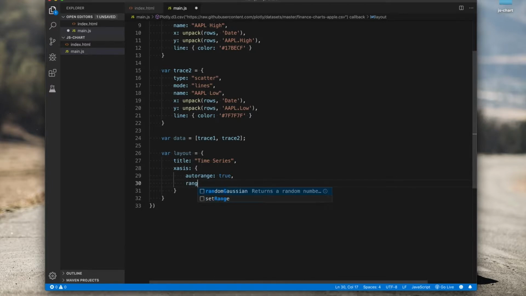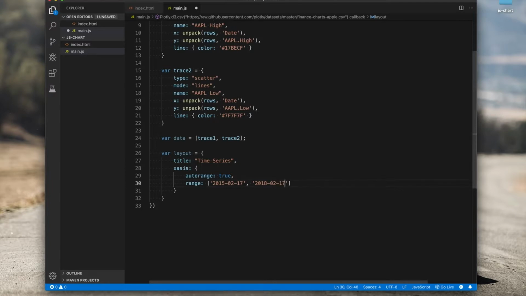So it's going to be range, and now we specify the dates. So it's 2015 dash, let's see here, February 17th, to 2018, February the 16th. I'll make it the 17th, exactly two years.